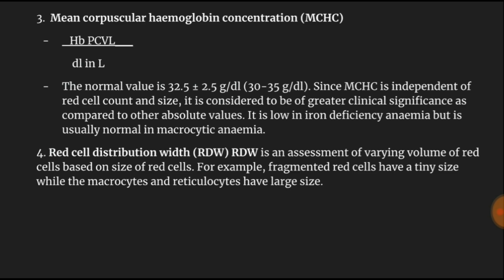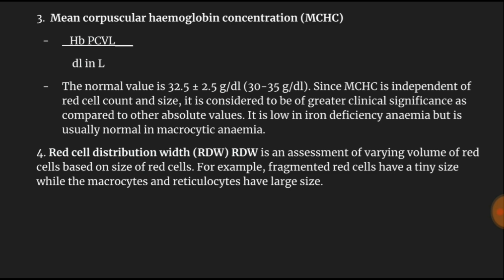So this MCHC is independent of the red blood cell count or the size of the cell; it is not dependent on it. The MCHC is involved in indicating how low the iron is in anemic patients. So it is usually used to diagnose whether there is a macrocytic anemia.